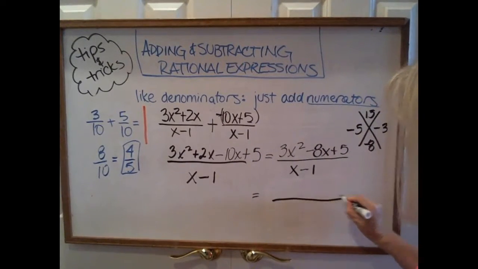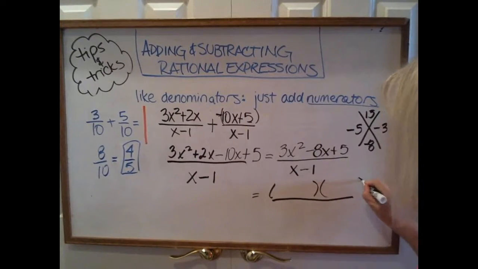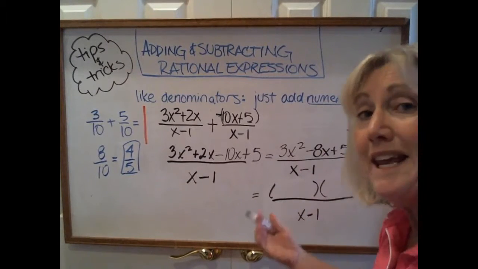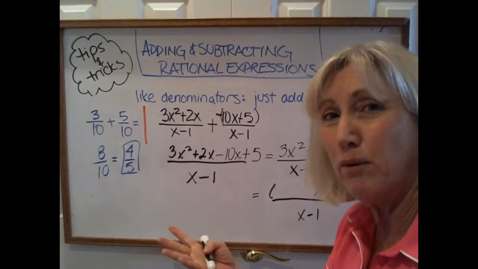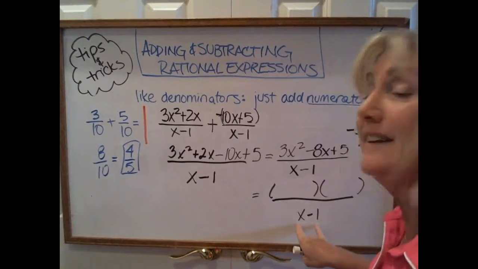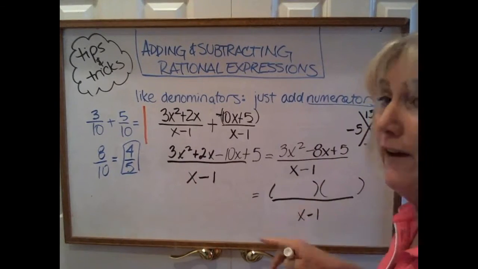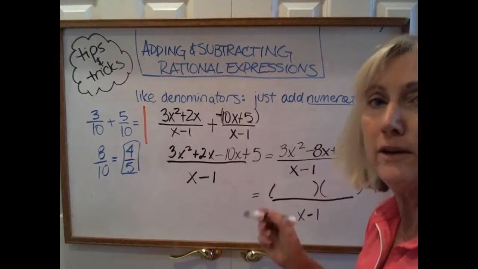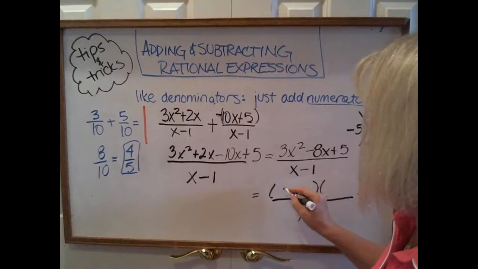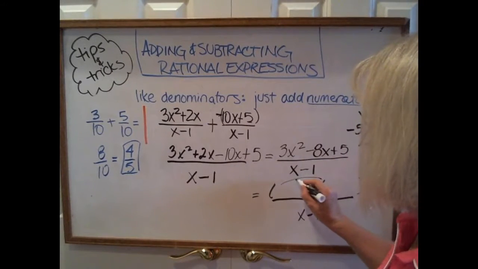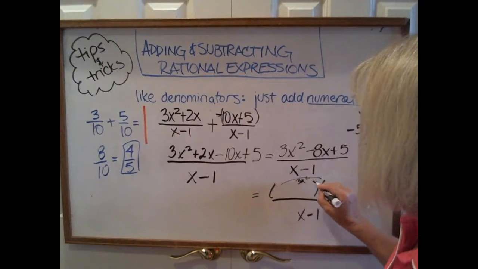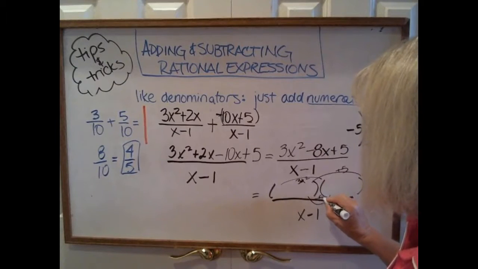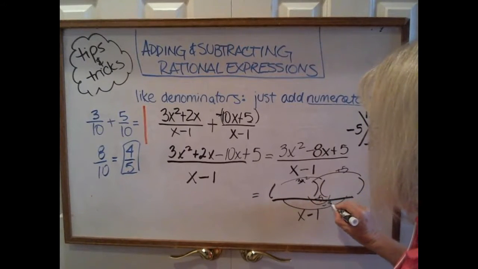So then we're going to have to factor that using this information. So we have this x minus 1 on the bottom. Now one hint, a lot of times these problems are engineered, so you might want to guess that an x minus 1 is going to be in one of these factors. You cannot guarantee that, but if you're really lost, try x minus 1 and see if that works. But we're just going to go ahead and know that, so this first one is going to be 3x squared, and this is going to be plus 5, and these are going to be minus 5 and minus 3.